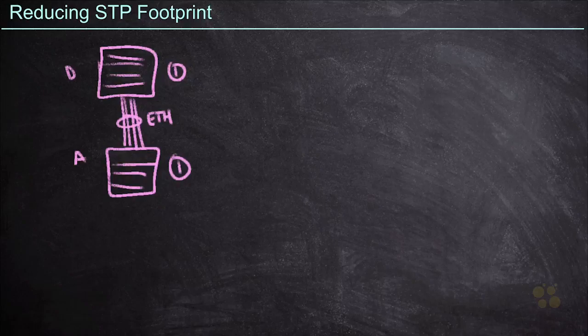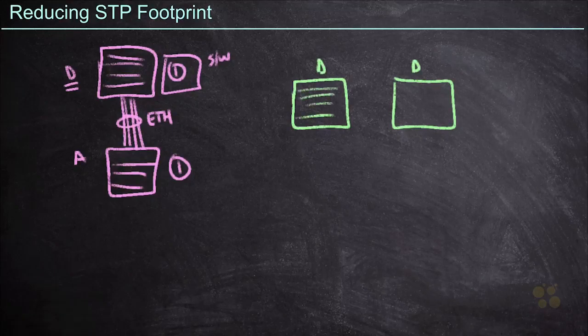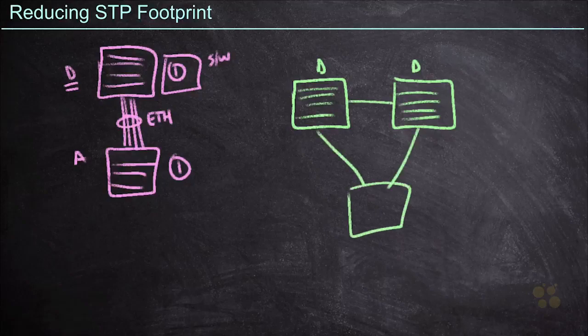But the problem with this design is that most organizations are not comfortable with deploying a single distribution switch. Even if that distribution switch is a chassis switch with redundant SUPs, or it's a switch stack, either way, it's still a single logical switch, and that single logical switch could have a software failure that takes it down, for example. As such, in many network designs, we're still going to find ourselves with two separate distribution switches, even if these, again, are chassis switches or switch stacks. And these will be connected down, ideally, hopefully, to a chassis or a switch stack at the access layer.